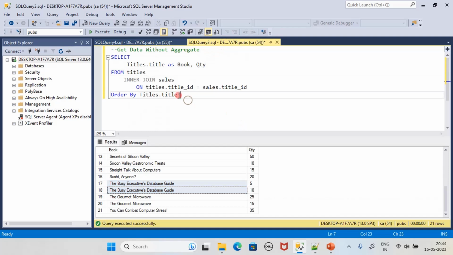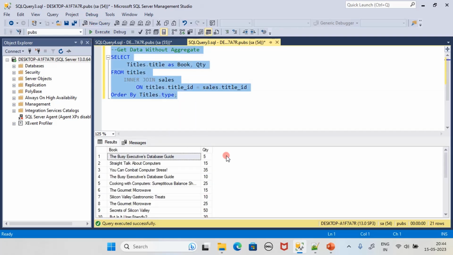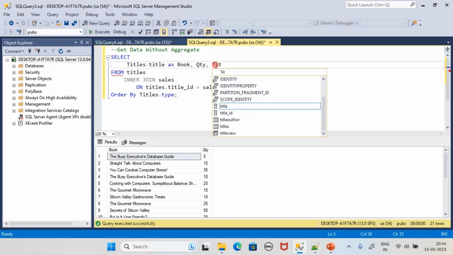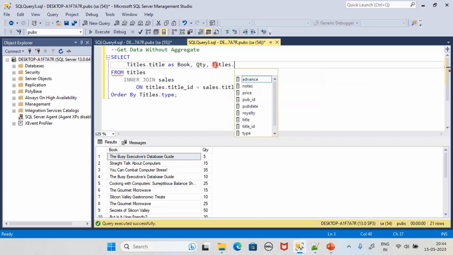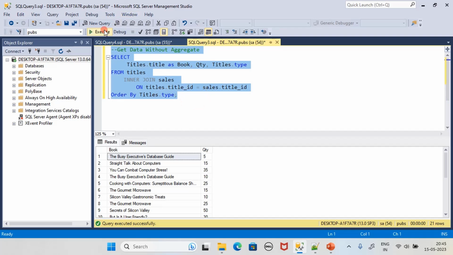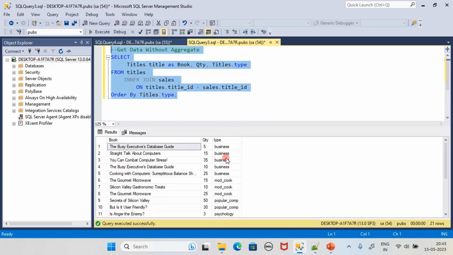So before that, here instead of title, let's use type to examine the result. Titles dot type. And if I execute this, you can see there are multiple groups.